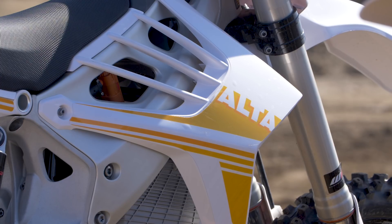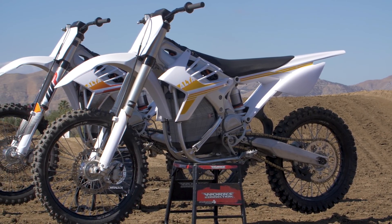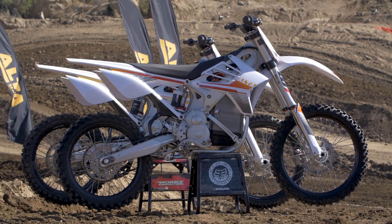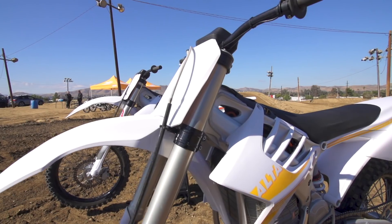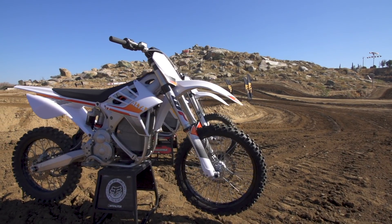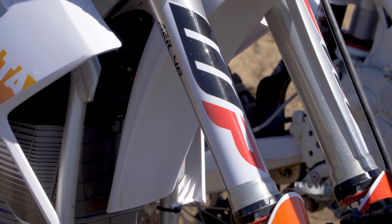The Redshift MX is really based off the model they sold last year, with a couple of improvements — some software changes and a little more power output. The MXR, on the other hand, albeit it looks pretty similar, is actually quite different internally. Inside that casing, the battery pack is an all-different version. All the electronics, a lot of the algorithms and the way it operates, is completely different. The suspension is quite a bit better — a newer set of WP suspension, newer shock, and the newer AER 48 air fork.